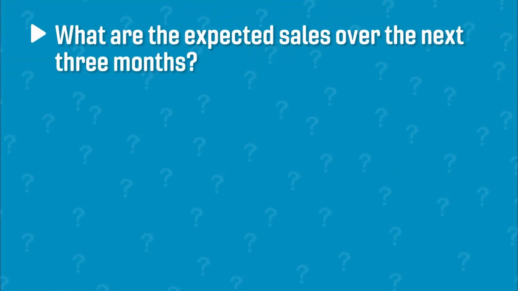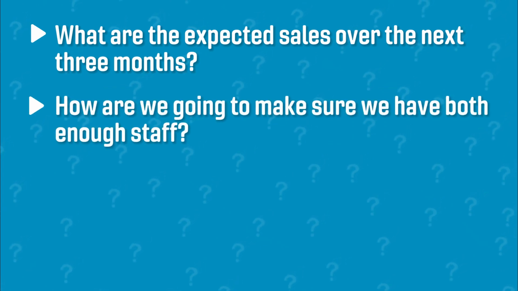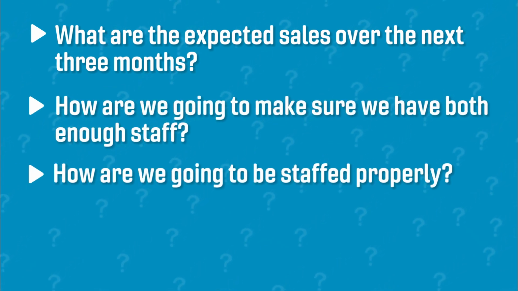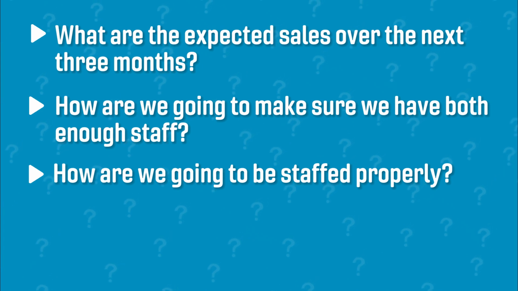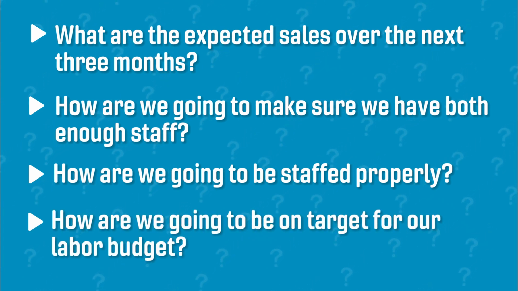Now, for our clients, we actually have a whole tool. We have a 12-week people plan, and we look at, okay, what are the expected sales over the next 3 months? How are we going to make sure we have enough staff? How are we going to be staffed properly? And then most importantly, how are we going to be on target for our labor budget?